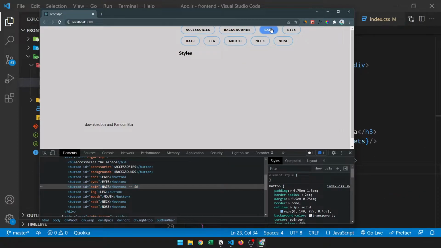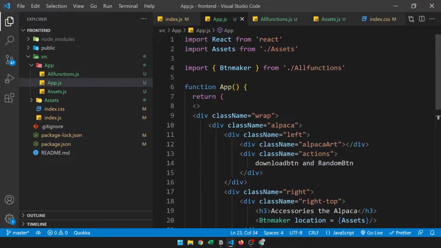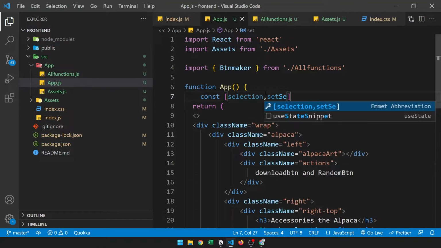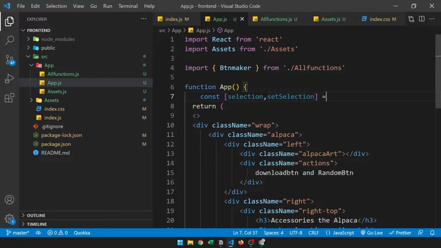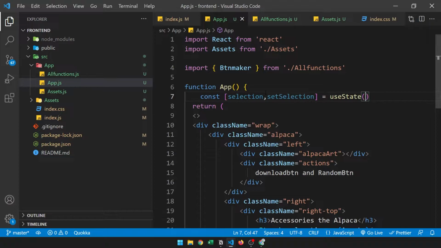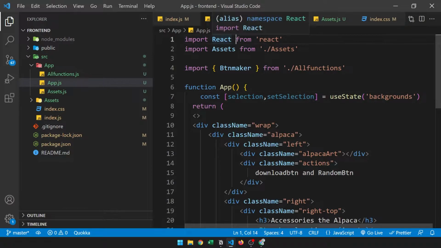Now we have to make buttons for styles. Create a useState called selections which shows the styles of the clicked button. By default, I am giving backgrounds here. Let's import useState from React.